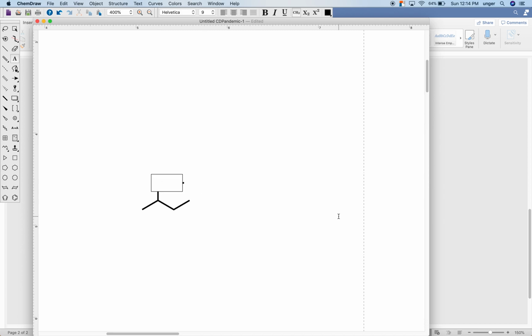So a methyl group is abbreviated Me, and so if I write OMe to indicate that there's an oxygen with a methyl group also bonded to it, right? I can write OMe. You can see if I write it down here, OMe, ChemDraw knows automatically that I mean it's a methyl ether, right? So it automatically aligns it so that the Me is attached to the oxygen. It knows that the oxygen is the central atom in this bonding group.